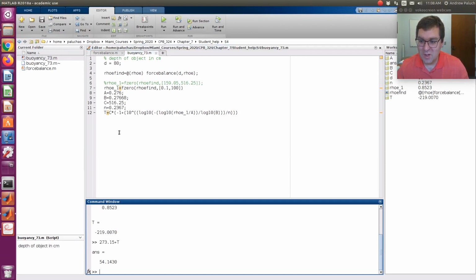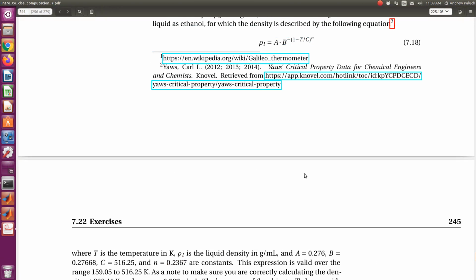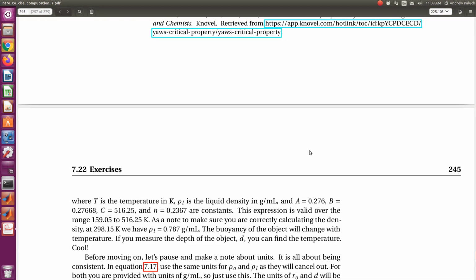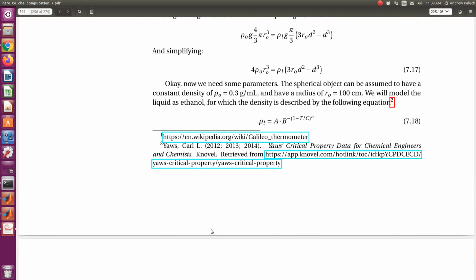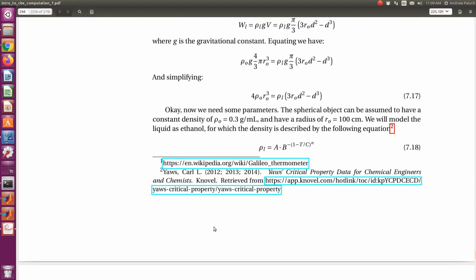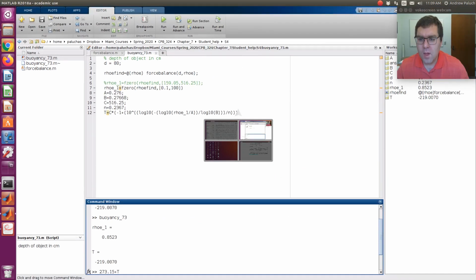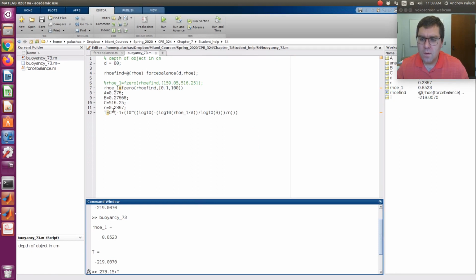Because this would have solved for temperature, and I need to look at the units. Let's see. Where T is the temperature in Kelvin. It should give me the temperature in Kelvin.